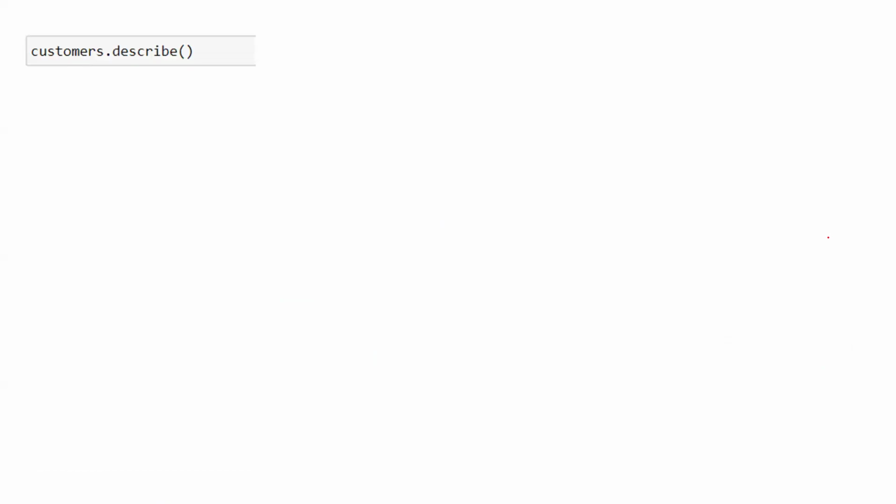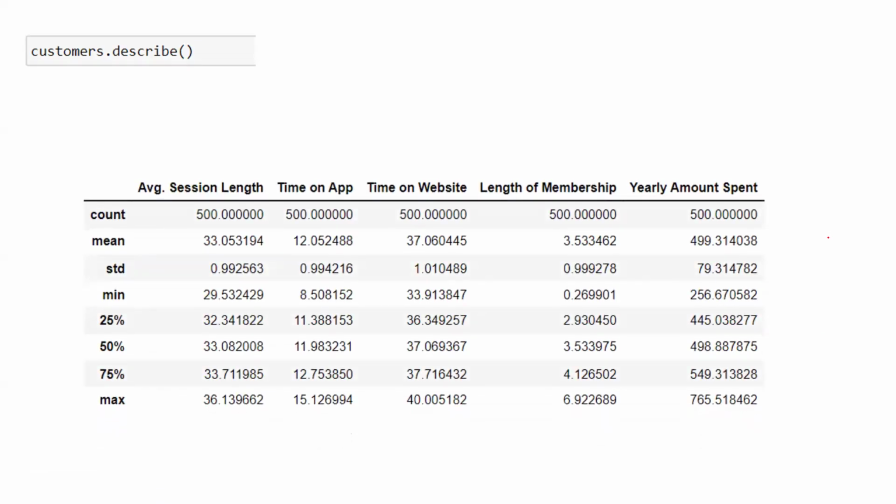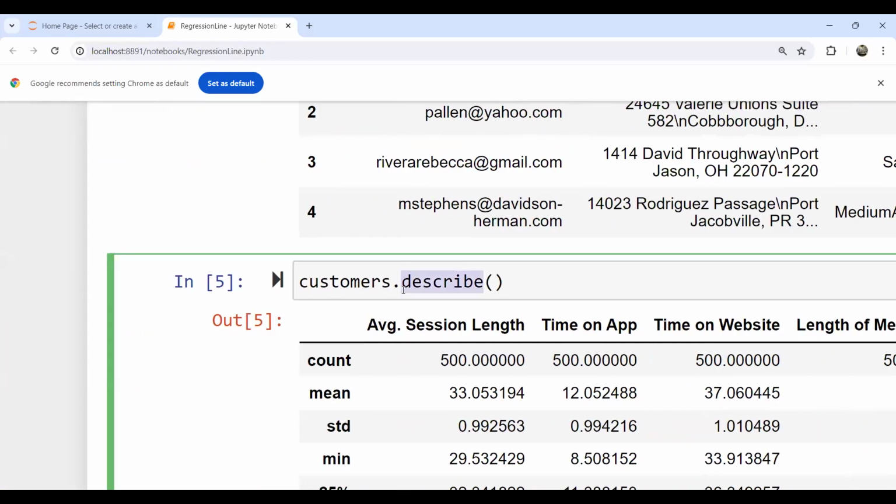Next, we're going to take a look at the statistics. What is the mean? What is the standard deviation? What's the count, the minimum value, the first quartile, second quartile, and the rest of the information from a statistical point of view. Please make sure to run customers.describe, open close parentheses.